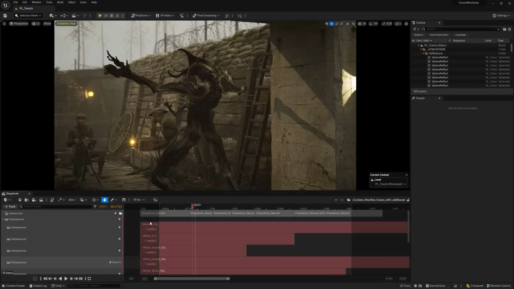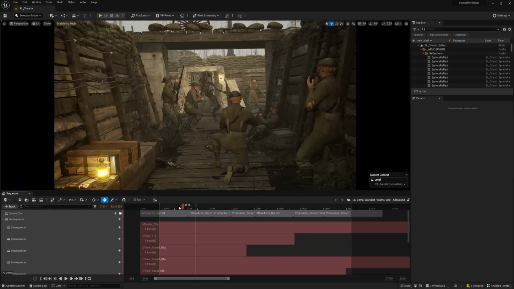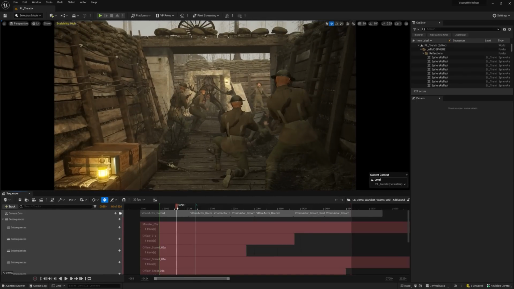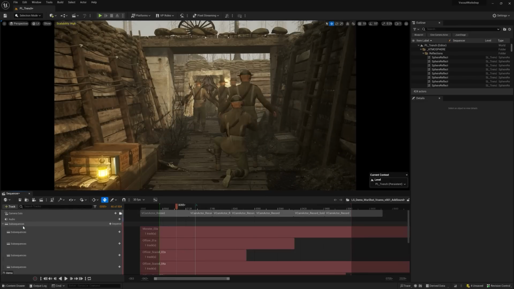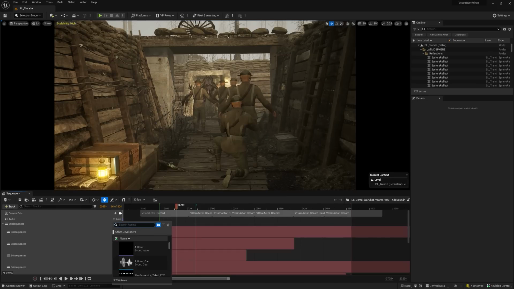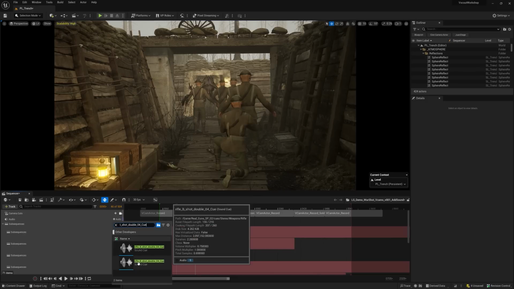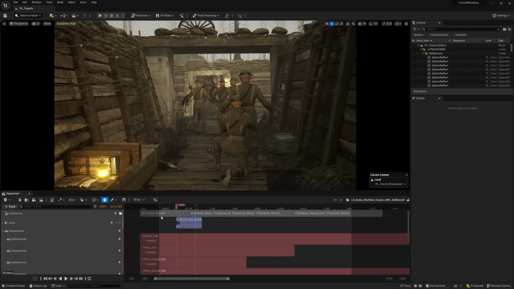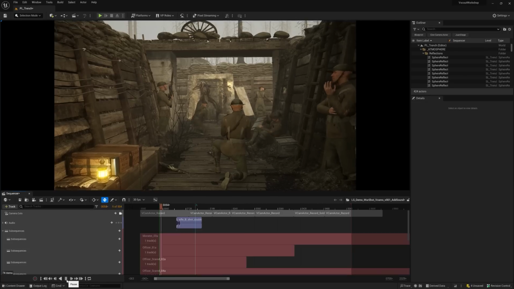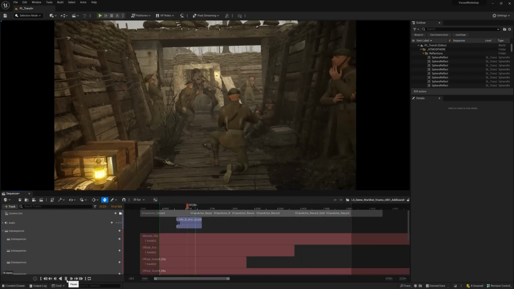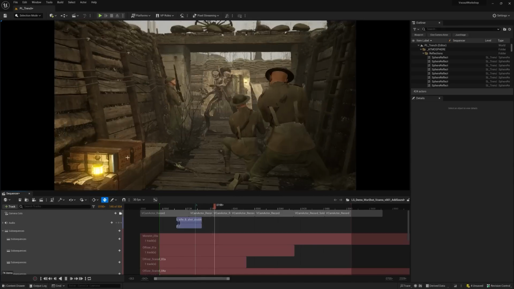Let's go back to my edit. So let's go back to what I wanted. Somewhere on here, he's about to shoot. So what I'm gonna do is add an audio track, and inside this audio track, I wanna play that audio file that I picked. This is the mono. This is the stereo. So let's pick that one. Let's hear how it sounds. Okay, that's nice. This is another good one.